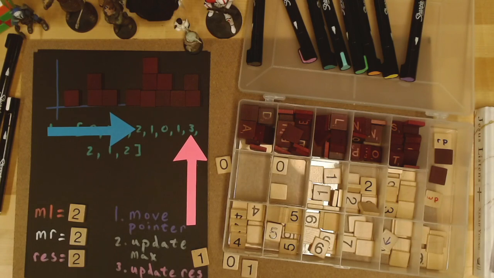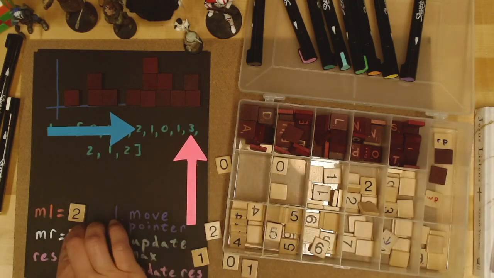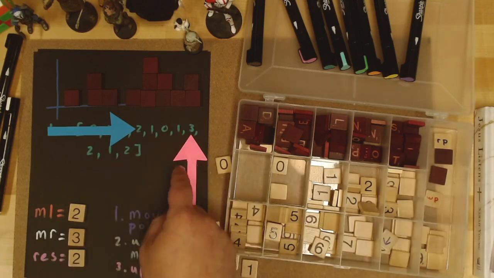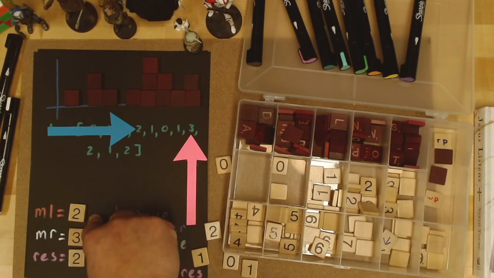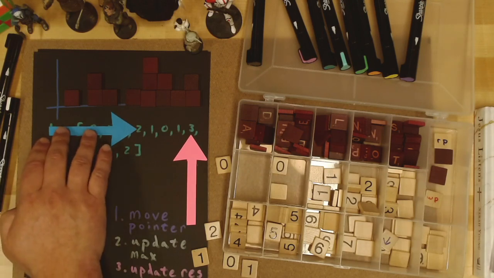Now it's pointing at 3. So it is greater than the current max. So let's update our max right pointer to 3. And so now we see that 3 is higher than the lower of the two maxes, so we know it can't hold water. And now we're back into a state where the max left is less than the max right, so we're going to move our left pointer.